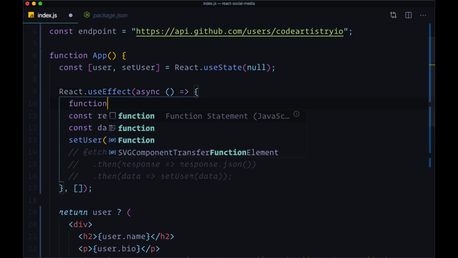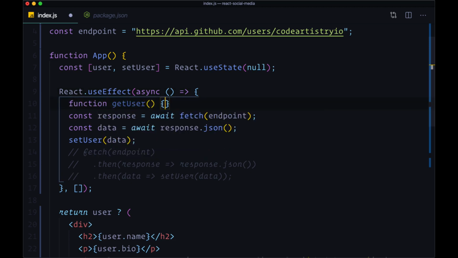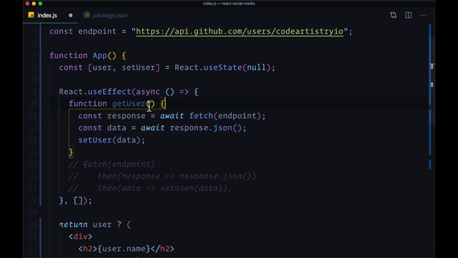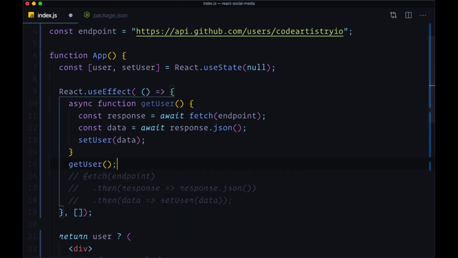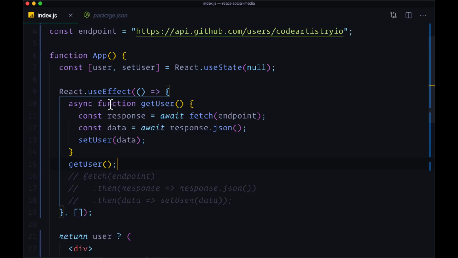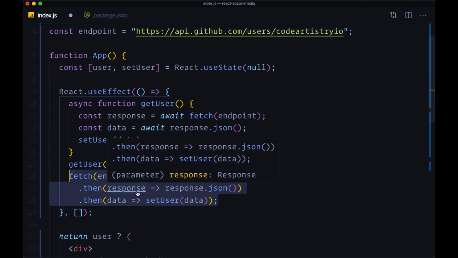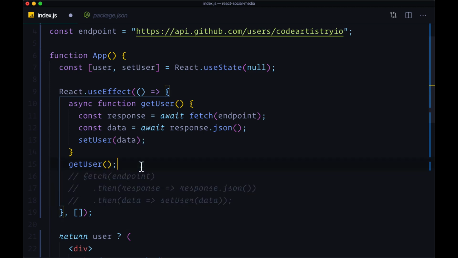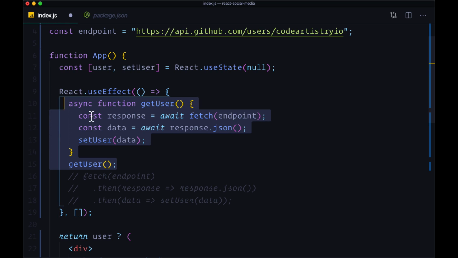So all right, let's try doing that. Let's create a function called getUser. And we'll make that async. Prepend that with async. And we want to immediately call getUser here. And when we do that, when we hit save, we see all of our errors go away. So that's just the quick fix for using an async function within useEffect. So be aware of both of these patterns, both the normal, older pattern for resolving promises, as well as this newer pattern when you want to use async await within useEffect.